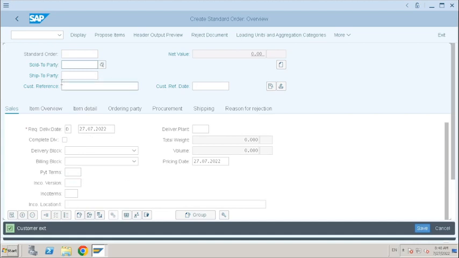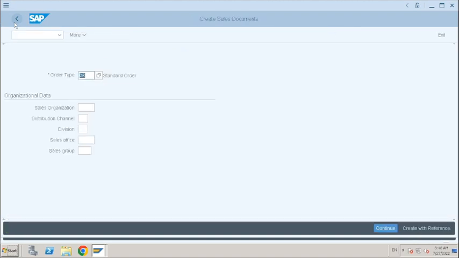So looks like our customer exits are not triggering for these scenarios. We'll try to find a better scenario for which our customer exit will trigger. Okay, this is about just data, how we enter the data here. But is this concept clear? How to implement a customer exit? Yes, sir. Now whatever functionality is added should be triggered along with the standard code, right?